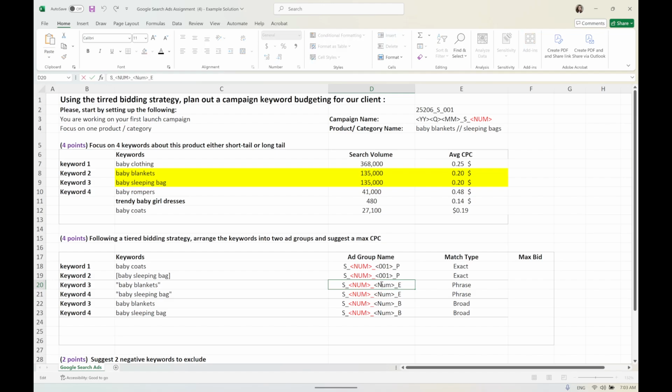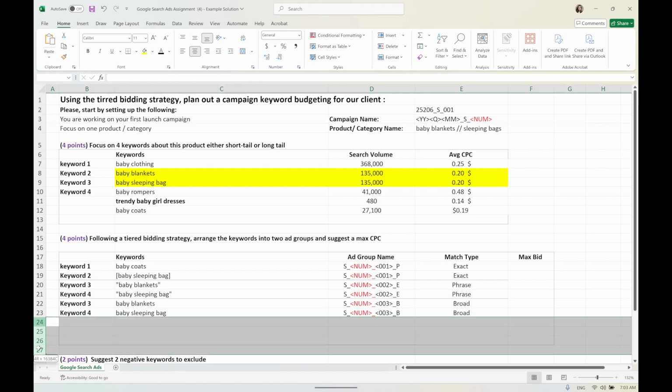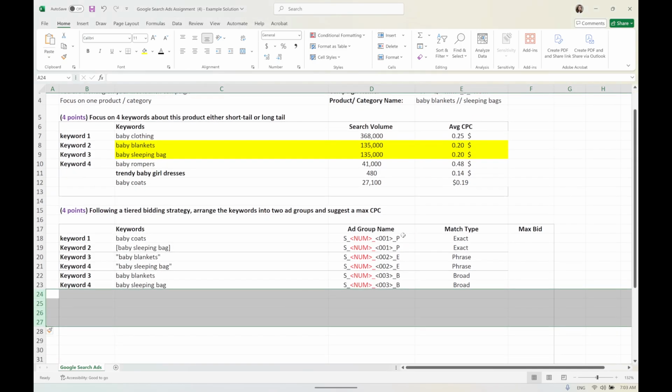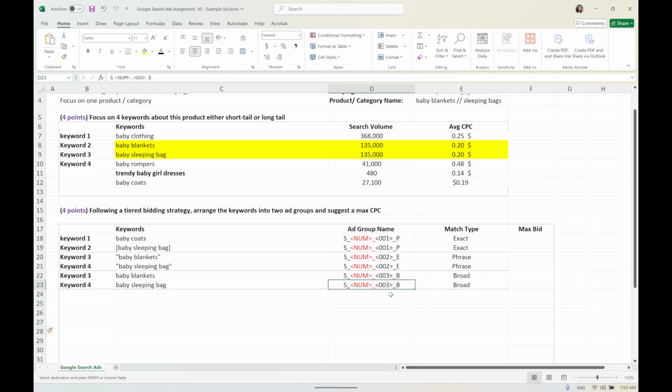This would be 002, for example, right? Because it's the second ad group. Do you see that, love? And then here, it is going to be 3, yeah? Now, if you are working on the other keywords, this is what you do. Another ad group, you call it, for example, 4, yeah? And let's imagine that it has only one keyword for now.